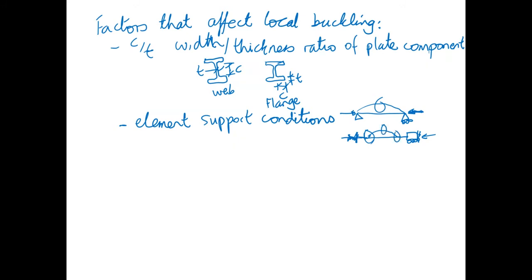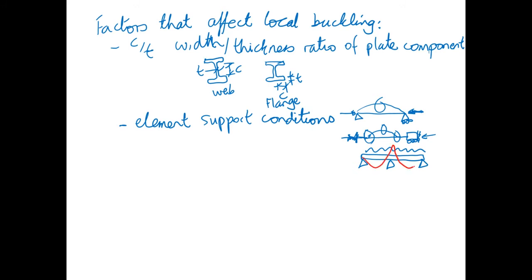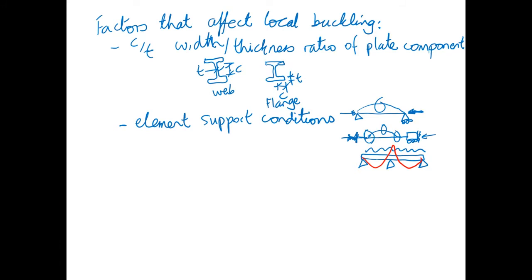So there's more conditions, more so I suppose for elements in bending. That's an axial load, but more so for ones in bending, because if I had a support condition like this, for a beam that's sitting over a number of different supports and load on top of it, then I'm going to end up getting a bending moment diagram. It looks something like this, which means that at the different locations, in this case, the compression flange is going to be on the top here. So that's the bit that might be susceptible to local buckling, whereas over the support, the compression flange could be on the bottom, and out here the compression flange is on the top.